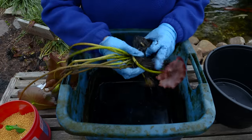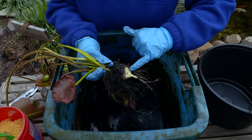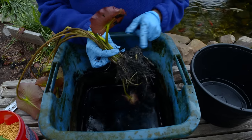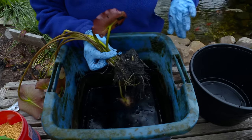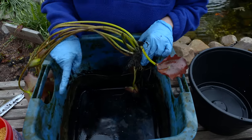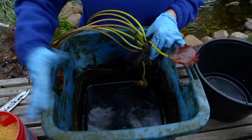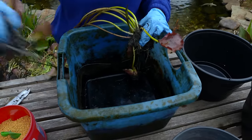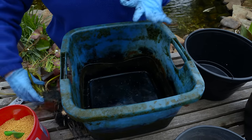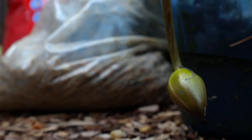When we plant these, remember our rhizome — we broke it off a few times and the growing point is over here. This is where it has already grown and that's what we've removed. We want to make sure this end is closest to the edge, as it will continue to grow that way all season long. In a container like this we're going to plant two lilies, one on opposite corners, and we're going to use some pea gravel to plant in, like what was previously in this pot.